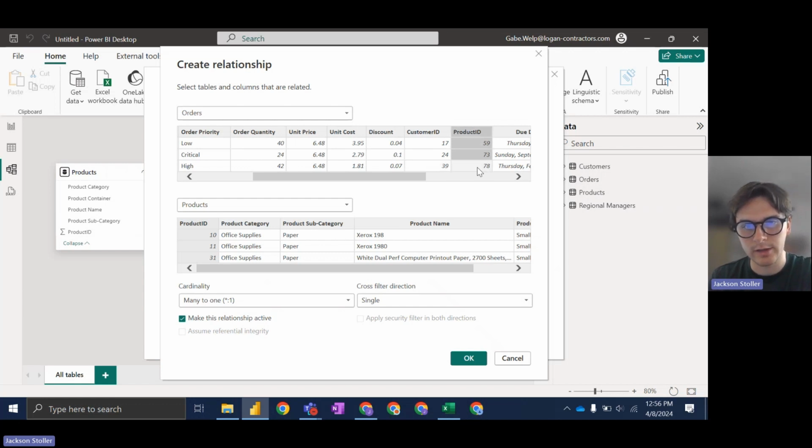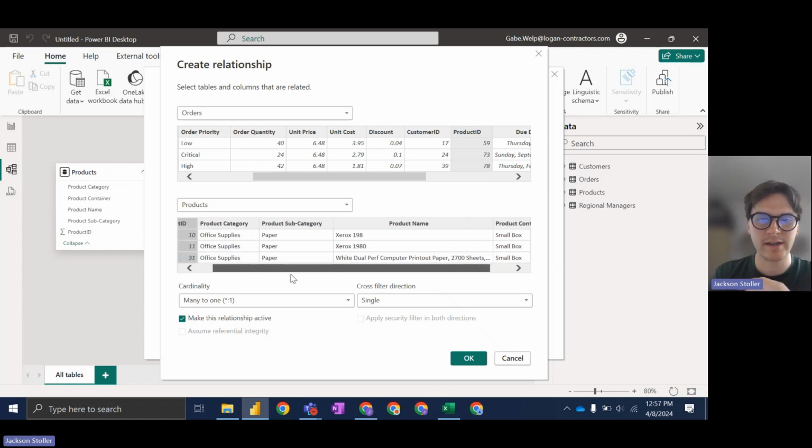But basically we want to make sure that this product ID and this product ID will match as a many-to-one relationship. The many being in the orders table, we're going to have many customers ordering one single product, right? If you're going into a Walmart, there might be 100 customers that buy one singular pack of gum in a given day. However, on the products table, we really only need one record or one specific row to talk about all of the specific facts about that particular product.